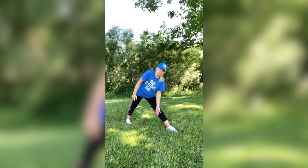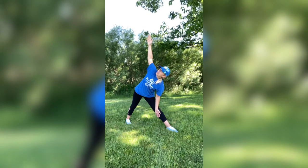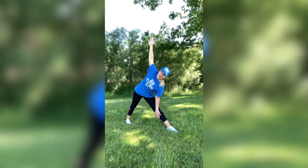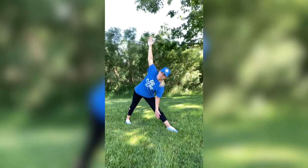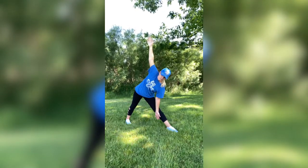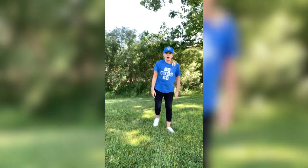Bring your arm right here by this knee. Open up your body. Get that arm up. If you can, turn and face this arm up here. I am not able to do that because of my spine, but if you can, go for it. And slowly come up. Nice job, guys.